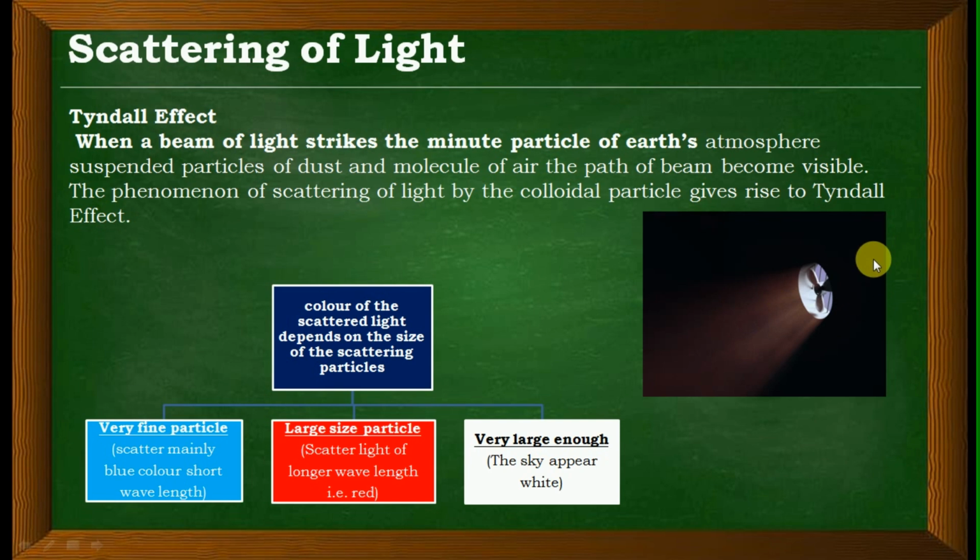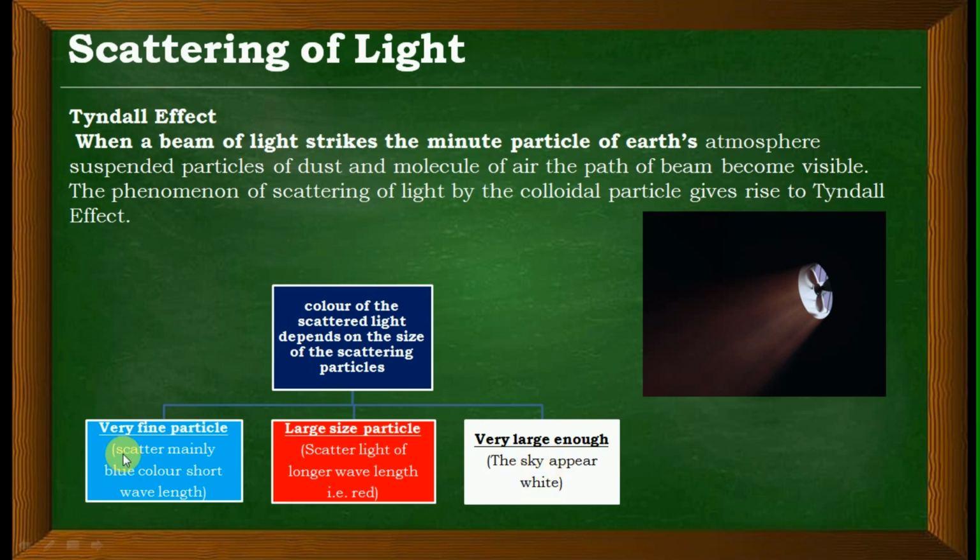सो आतां हांगा कितें जाता जेन्ना रे ऑफ लायट विजिबल रे ऑफ लायट when it hits the particle it gets scattered, and the minimum wavelength light scatters जाता. इतलेच लक्षात दवरा फुडें कळटलें कित्याक युजफूल तें. पळय very fine particle scatters mainly blue color, this is short wavelength, correct. So fine particles असता पळय सो ते कितें जाता स्कॅटर जावन खंयचो कलर दिता ब्लू कलर दिता. Whereas the large particle असता पळय स्कॅटर जावन कितें मेळटा scattered light of longer wavelength, that is red color. And very large enough is a sky that appears white.